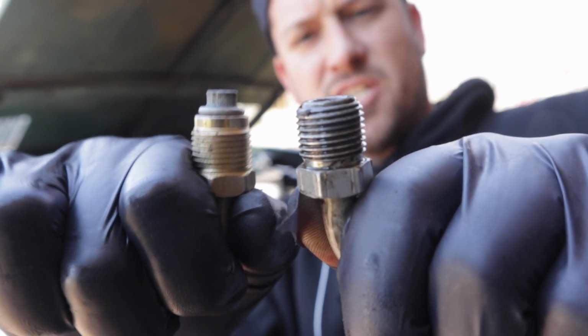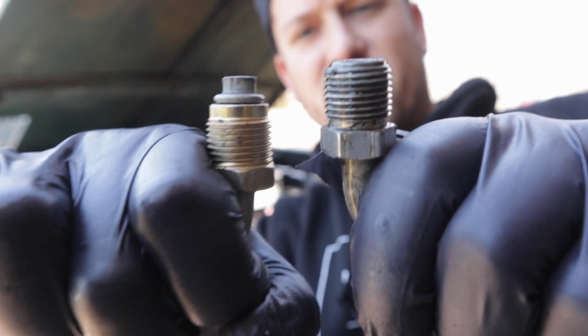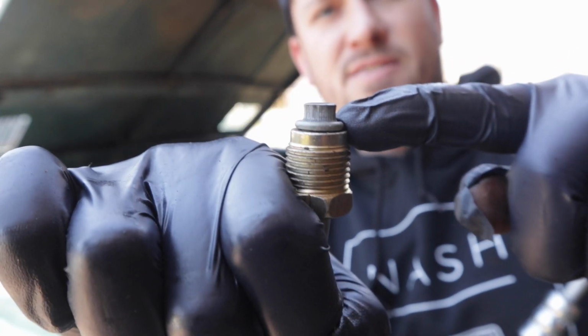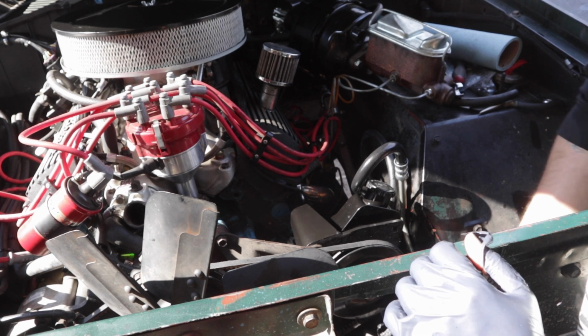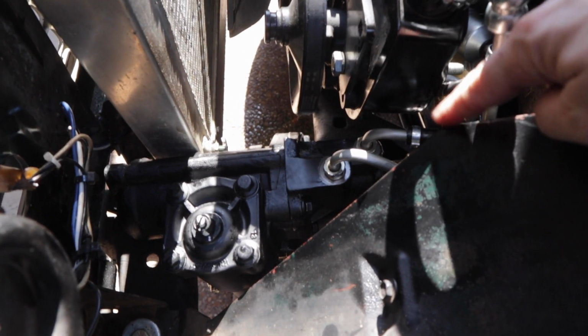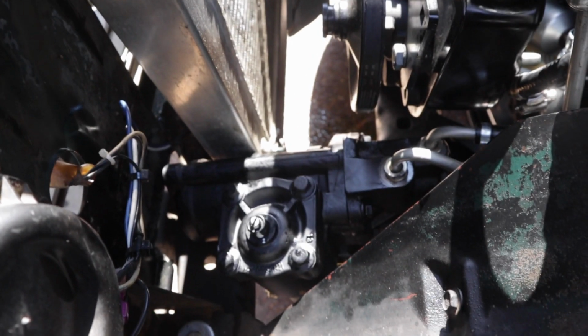Old hose and new hose fitting. So when you do this, make sure that you swap your hoses as well for the best leak protection. So I just finished putting in my new hoses, and the power steering pump is all in.